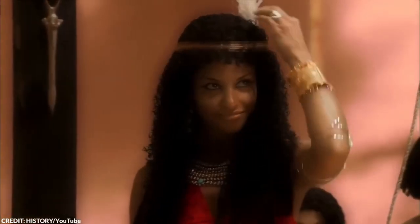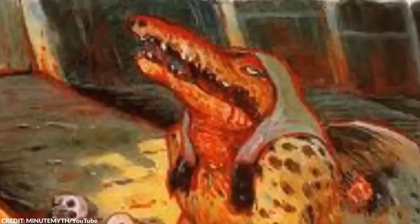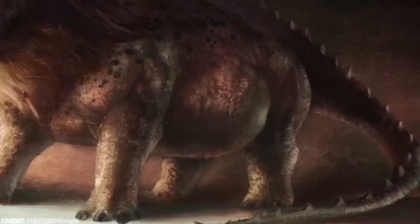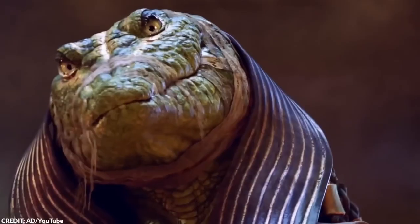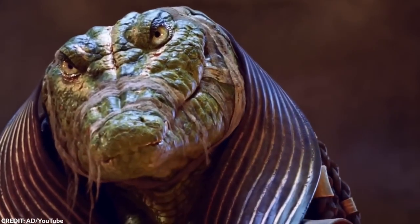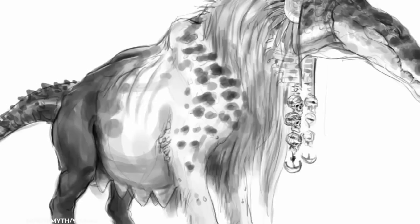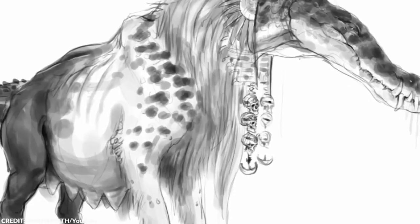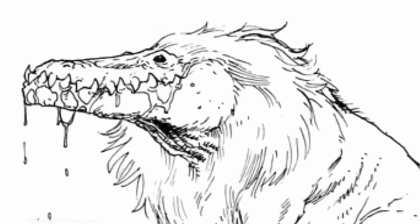Her image was a powerful symbol of the consequences of failing to uphold Ma'at's principles. What's bizarre, however, is that there are no temples dedicated to Amet, no cult following her. Her representation is found only in funerary texts and tombs, serving as a reminder of the afterlife's judgment process. Despite her fearsome role, Amet was also seen as a protector of the universal order by preventing the unworthy from entering the afterlife.